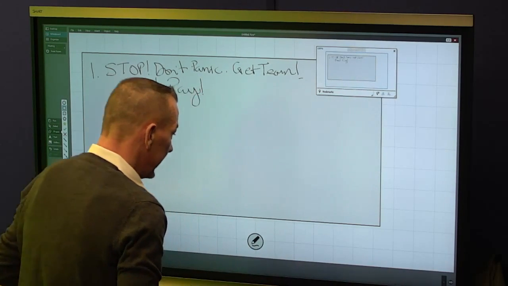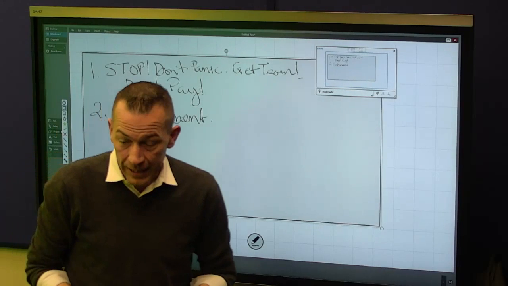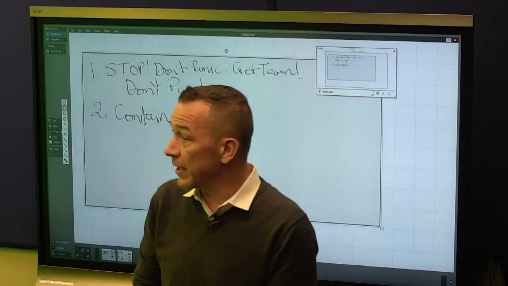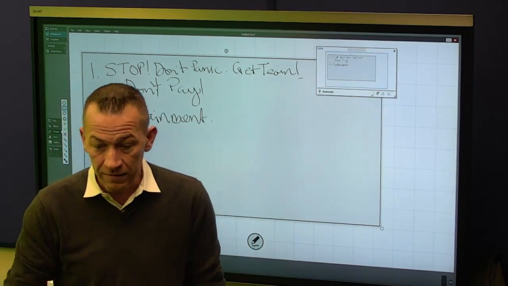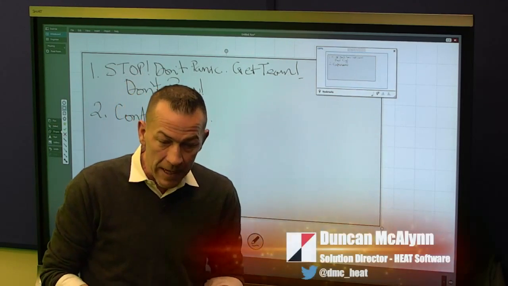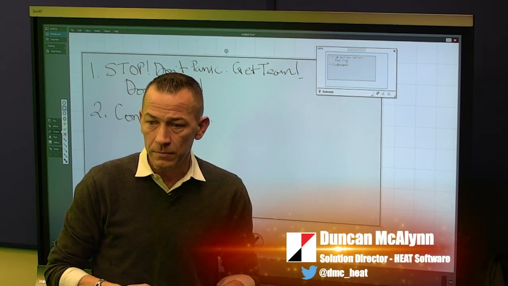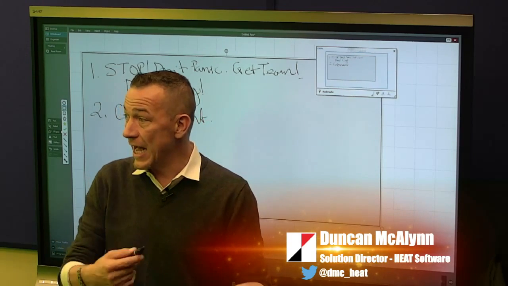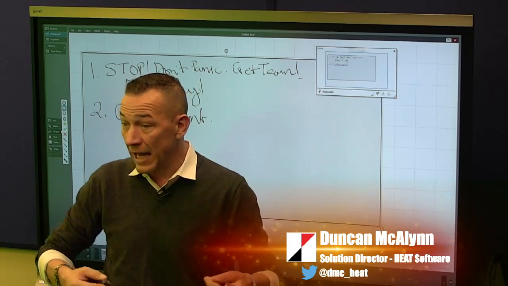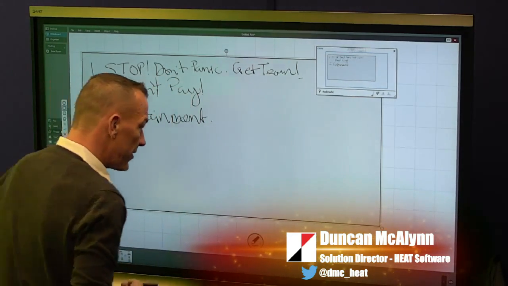So secondly is containment, right? So you want to be able to contain the threat. Now this may mean different things. It may mean having to install patches immediately, right, to be able to close off that vulnerable attack surface that the exploit is taking advantage of. It may mean having to reset passwords or file folder permissions, ACLs, access, etc. You may have to kill network access accounts, etc.